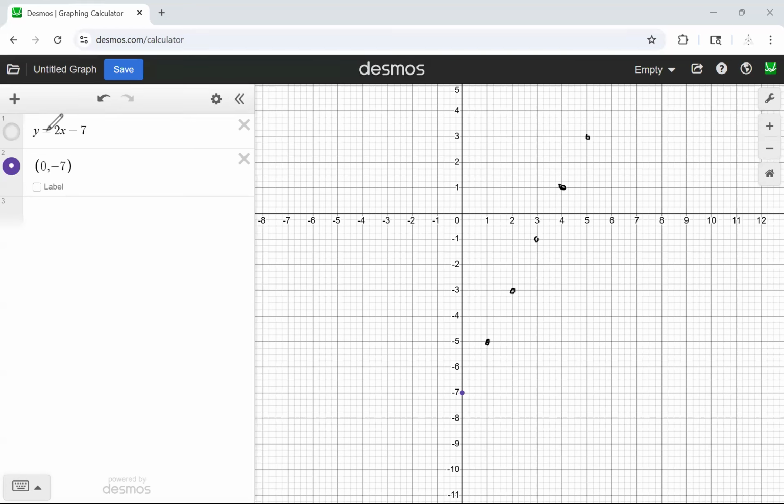For this case, all I'm going to do is use the graphing feature to draw my straight line. And that's what we get. So if I were to graph this, y equals 2x minus 7, that's one way we could graph this by hand, is plot these points using the y-intercept and the slope, and then connect all of these points together, extend that line forever to the left and forever to the right.